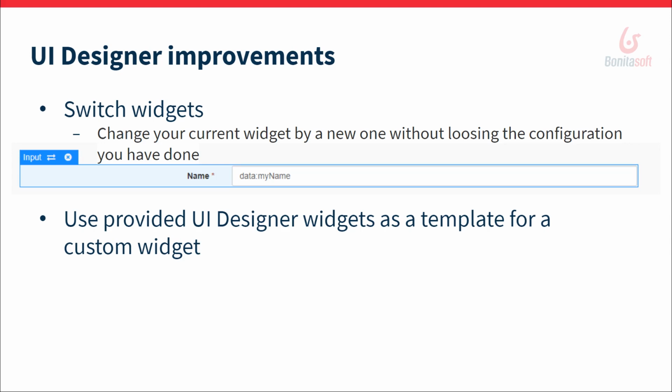We also now provide a solution to create your custom widget based on the widgets we provide by default. For example, if the input widget doesn't exactly answer your need, if you need to do a little bit of tuning, you can start from the source code of the input widget we provide, save your own copy, do the customization, and then use this custom widget in the form.